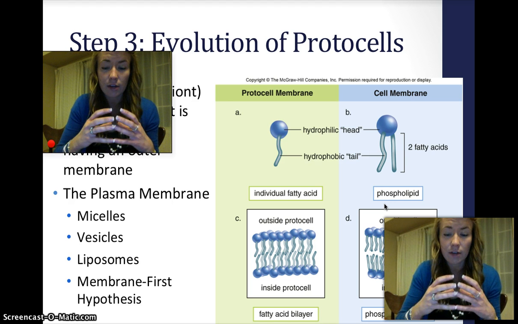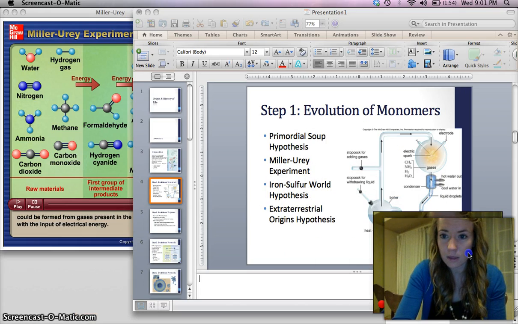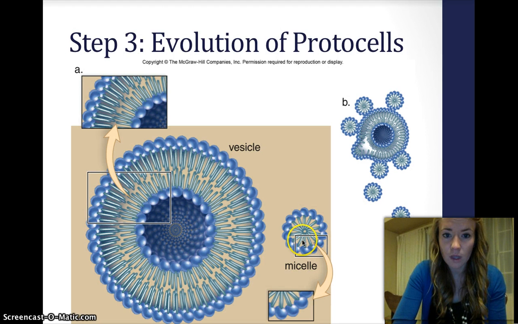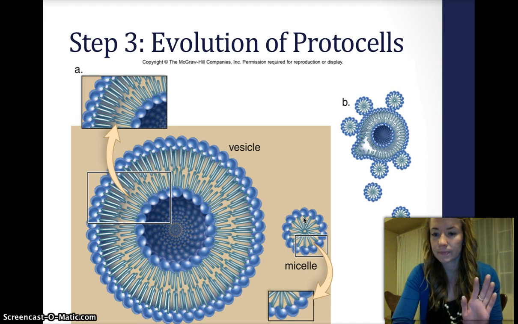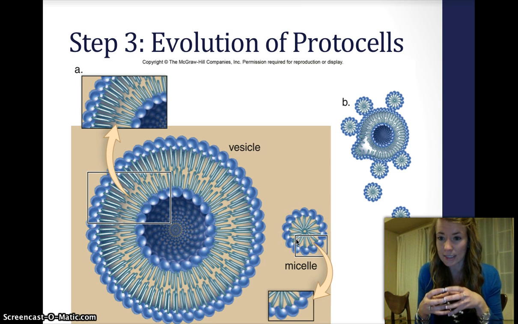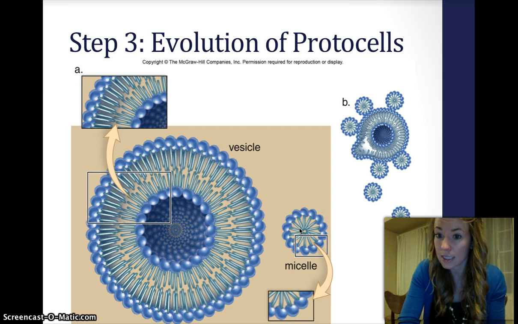And so these lipids would form together into something called a micelle. And so we can see that on here actually. So I'm always in the way. So here we have a micelle. This is a bunch of those primary lipids I was just talking about formed together. They just kind of tend to clump together because the tails are hydrophobic, so they hide from the water together. And so these little guys form micelles.